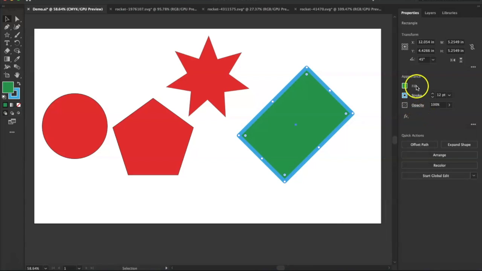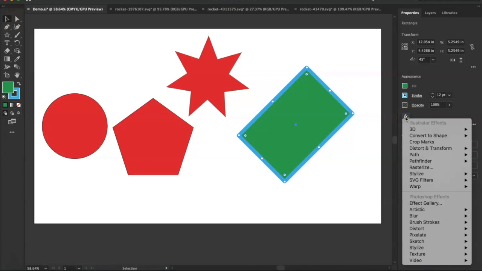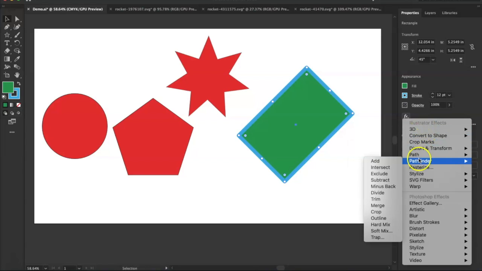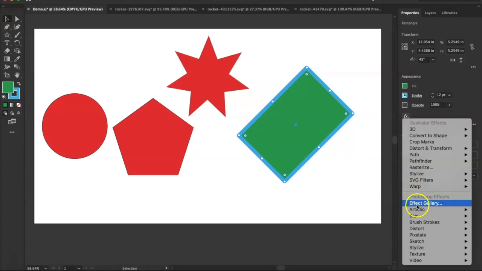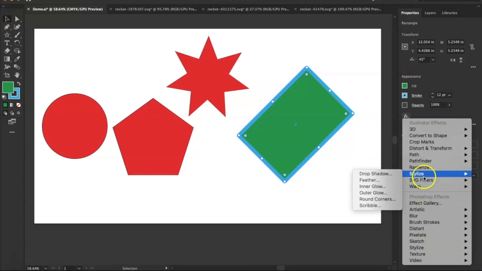Okay, the last part of the appearance section is the effects button. FX, say it quickly, effects. So if I click on that, it opens up a variety of sort of special effects you can add to the objects. And I'm not going to really demonstrate these now because it's really early in playing with Illustrator, but you are certainly welcome to play around with them. I will say that as interesting as some of these are, they do eat up a lot of memory and will slow down Illustrator quite a bit. So just be patient with them, but you can certainly play around with them, okay?